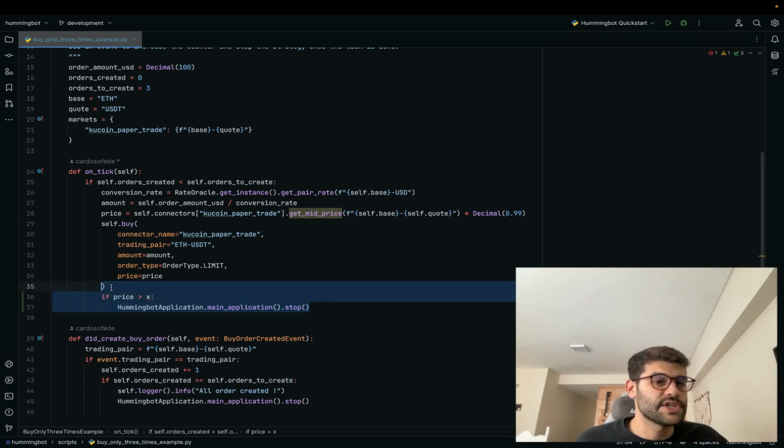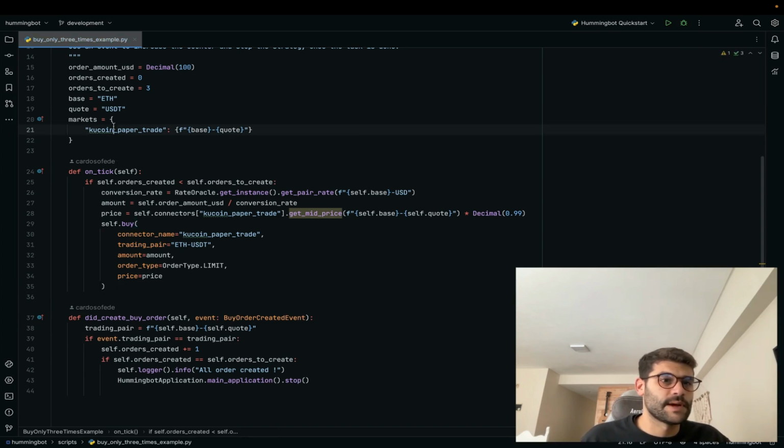So imagine that we are doing this on Binance Paper Trade. What this is exactly doing is getting the mid price and buying an amount of Ethereum.